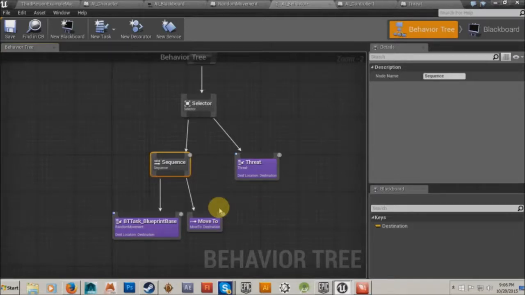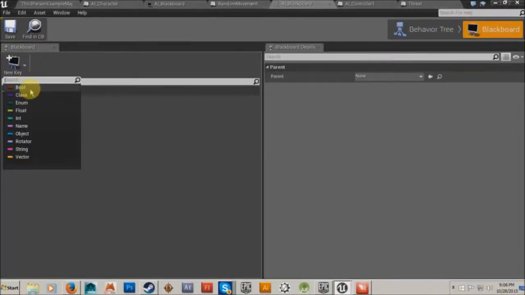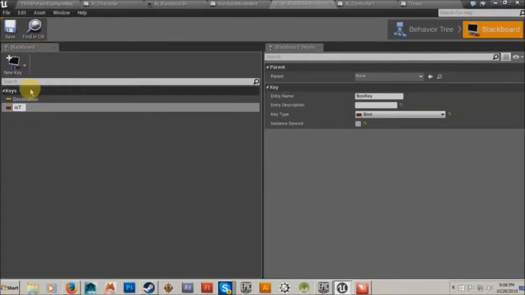Okay, so we'll stop here for that. Add new key, you want a boolean, type in is threat, save that.